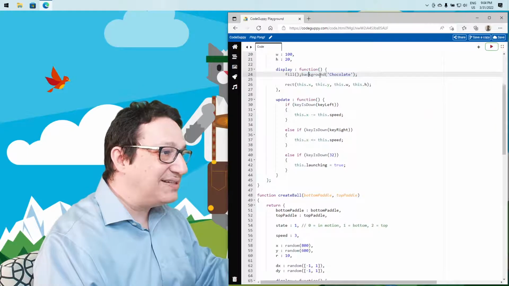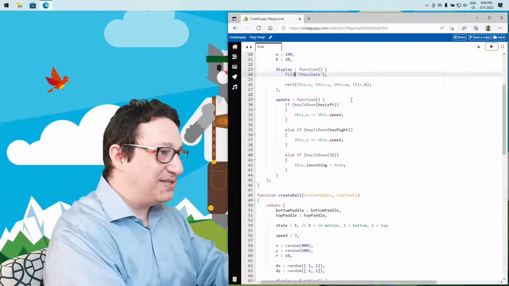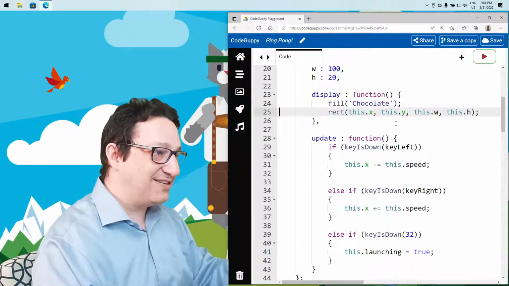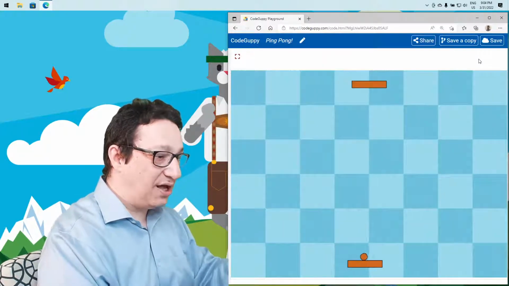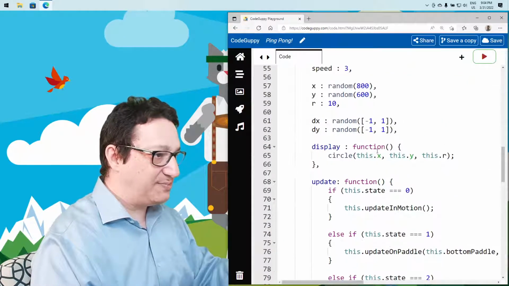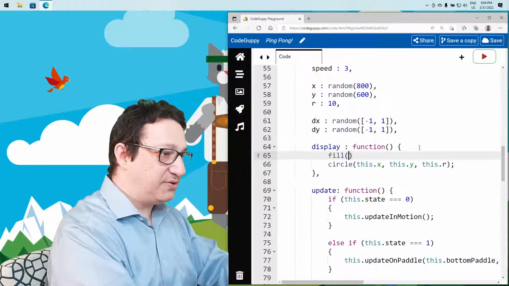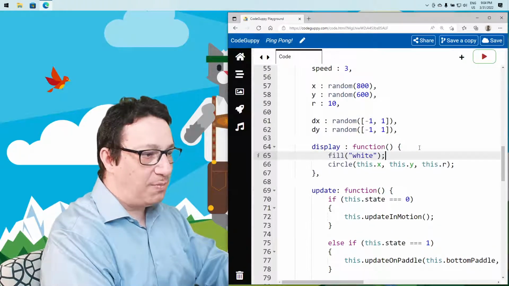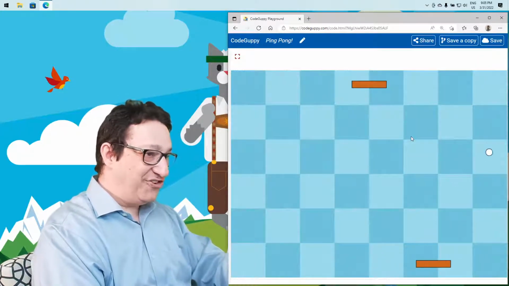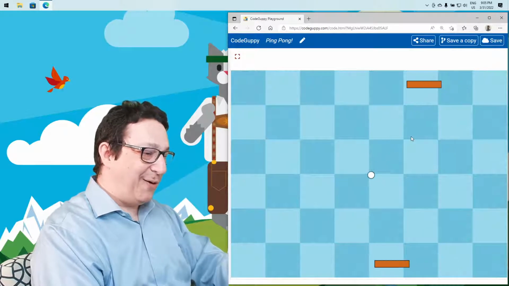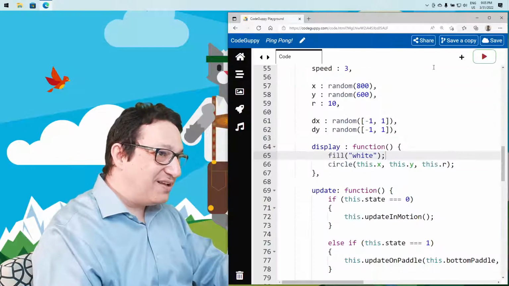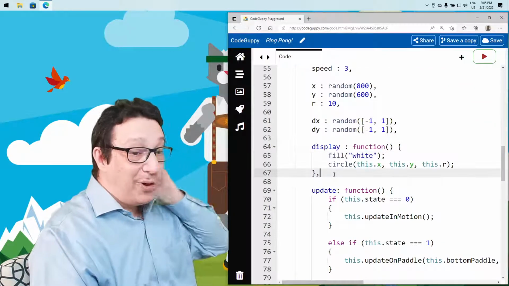I drag and drop, but the editor just plays background here, so I'll just replace it with fill. Yeah, both fill and background use the same colors. So paddles are chocolate. Oh, and the ball is also chocolate. I don't like the ball to be this color, so when I'm displaying the ball here, let's fill it with, well, it can be white for the moment, or any other nice color. So we are launching it, and all right. And we lost it.